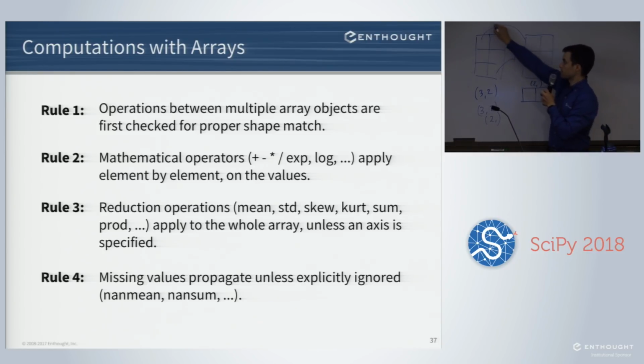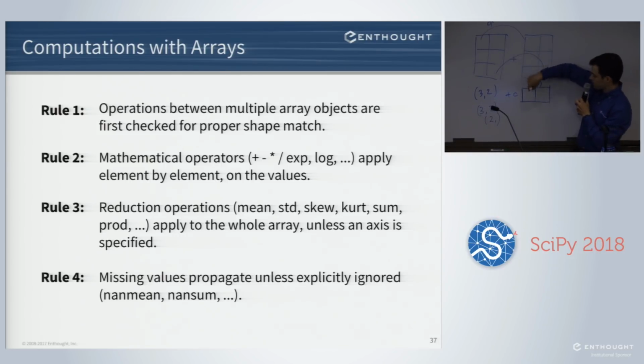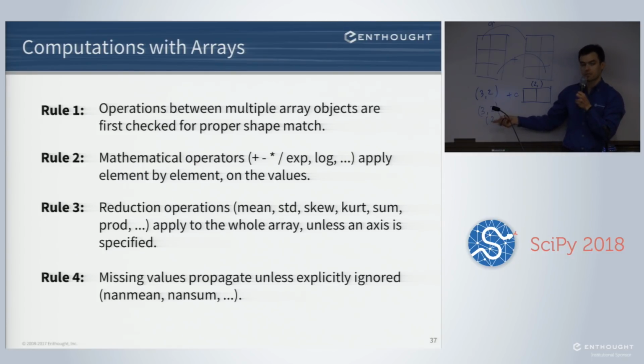So if I call this array A, and this one C, and I add them together, this array is going to be added to those two rows, added here and added here. And NumPy is going to do this without allocating extra memory to make them exactly the same shape. So if you have arrays like this that are compatible, where one of them is smaller but is a subset of the other, NumPy is able to operate between those two arrays and do the right broadcasting, the right repetition of the array, without having to duplicate and copy the memory to make the array the same shape.